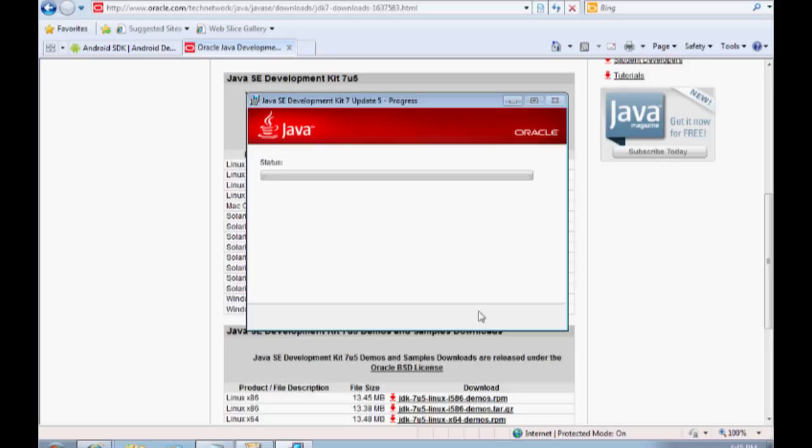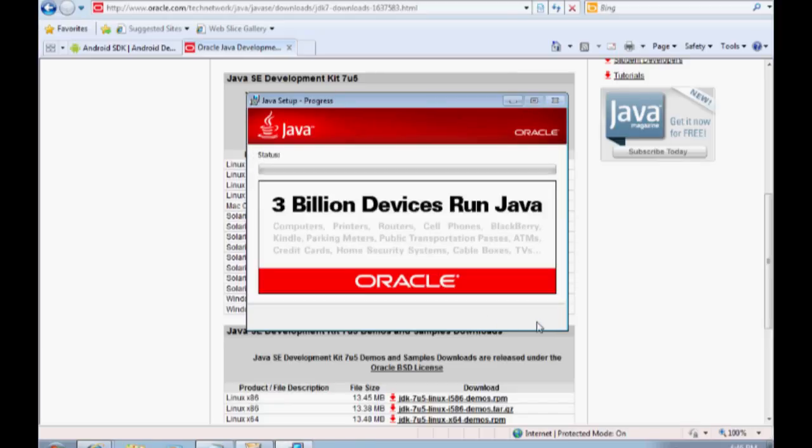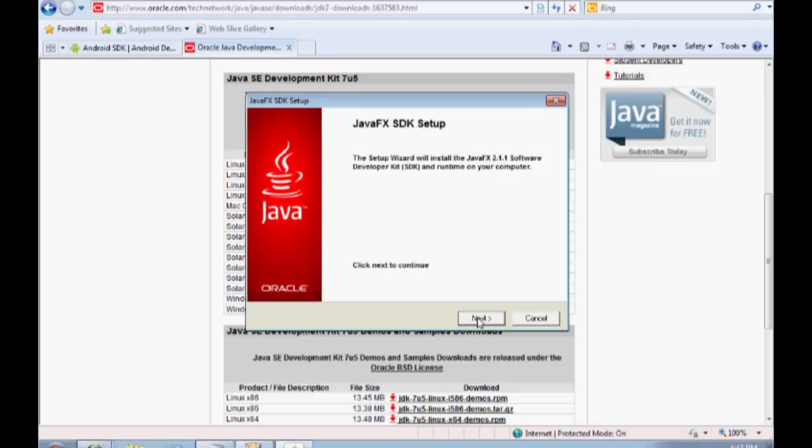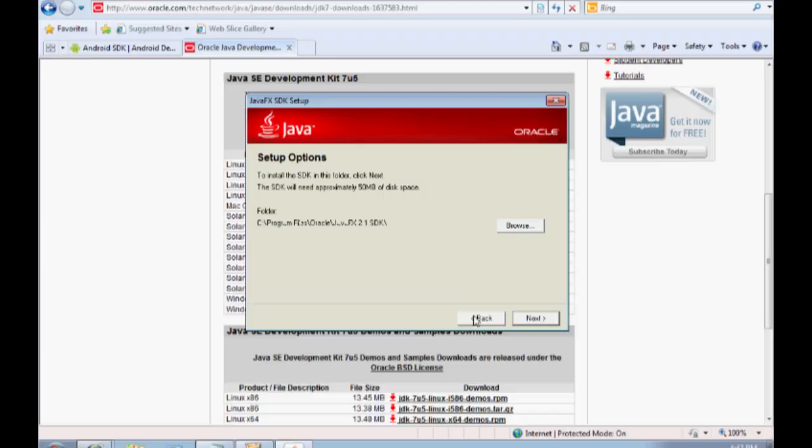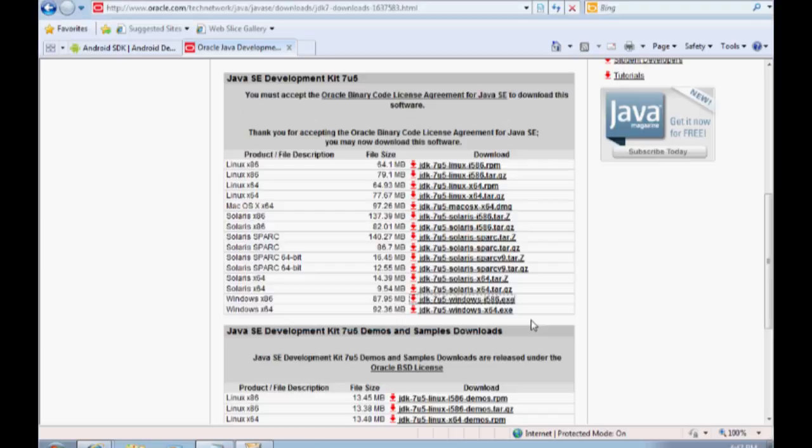Now if you go changing the path, sometimes the installer can mess up. And if you don't know how to specify environment variables or paths, or have no idea what I'm talking about, then just don't deal with this. Stick with the basics. Let it install itself. During the install, it will prompt you again. Just continue on through, select all those settings, and you'll be driven to the next part of the installation. There's two things that you have to install. This is the Java FX that comes with the package, and just next through, keep the defaults just like before.